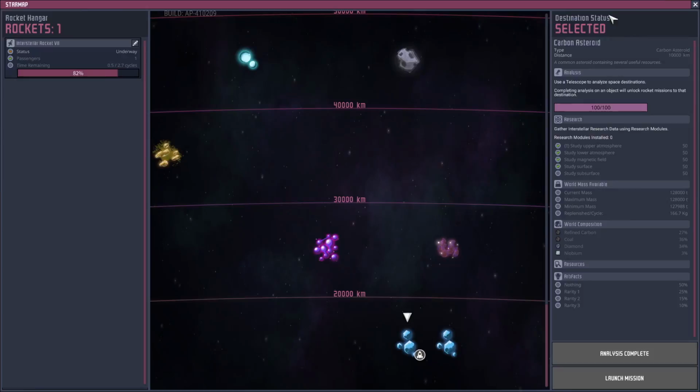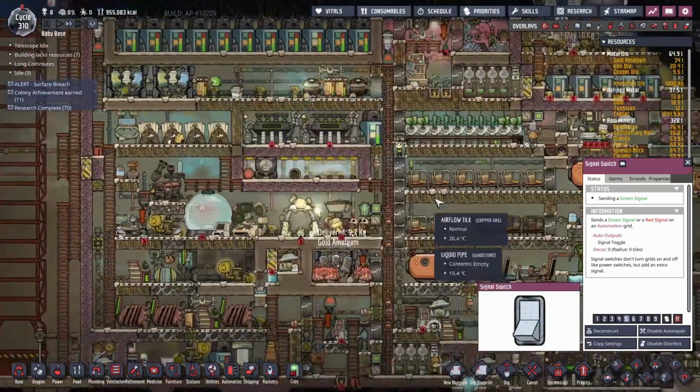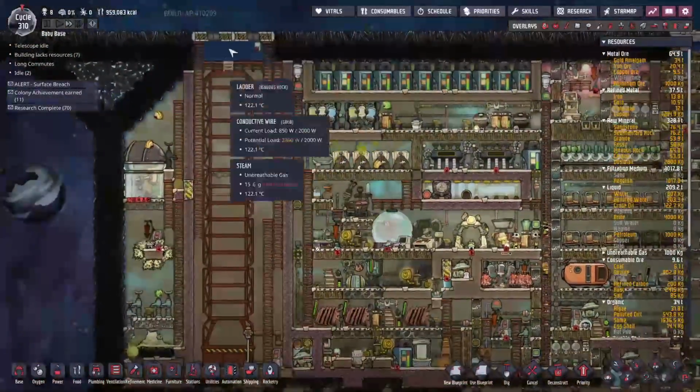Actually, where is our rocket at the moment? Oh, you know what? Let's leave it open. The rocket's going to be back shortly, and if the doors are closed when it comes back, those doors will get shredded. We have to manually open and close them.